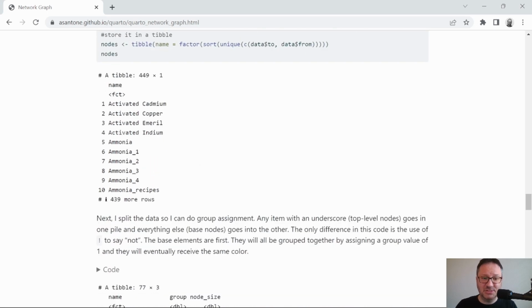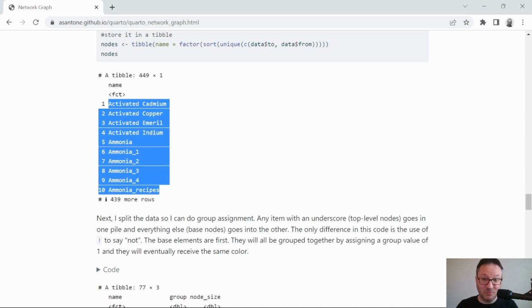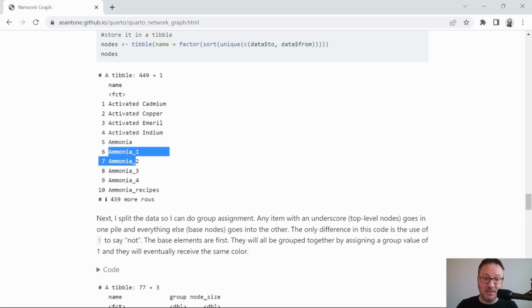This is essentially just a list of factors of all of the unique elements that are present in the dataset. We are looking at craftable recipes from the game, and so this is a list of all of those elements, with a few new ones that I added. In this quick preview of the dataset, you'll see one called ammonia_recipes. That is going to be the very top level node for the cluster of recipes that produce ammonia. Here are 4 sub components to that head node, and each one of those will have its own individual recipe made of other ingredients or components. So I did generate some to add a little more organization to the network.